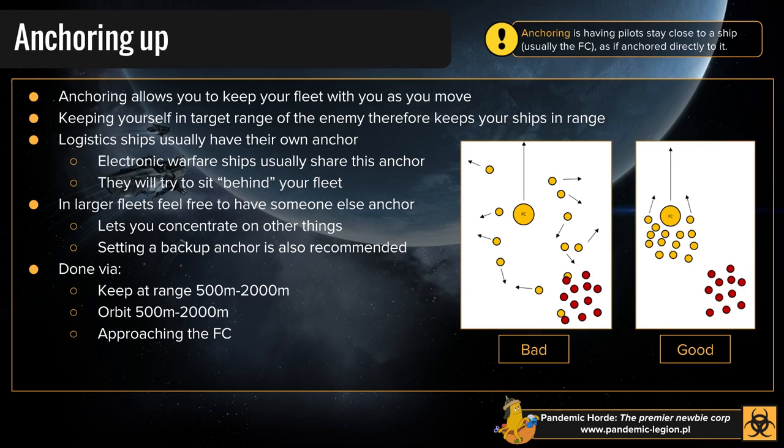Now, you will not be the only anchor, and there are some fleets where, as the commander, you might not be the anchor. Large fights, this is quite common. You might have somebody else as your main anchor for your mainline ships, for your Caracals, for your Hurricanes, for your Maelstroms, your Tempests, whatever it might be. There will also, in 90% of fleets involving logistics ships, be a logistics anchor as well for your repair ships.